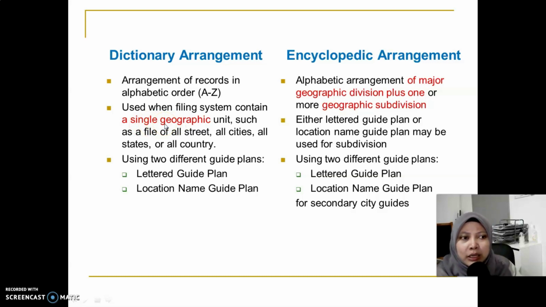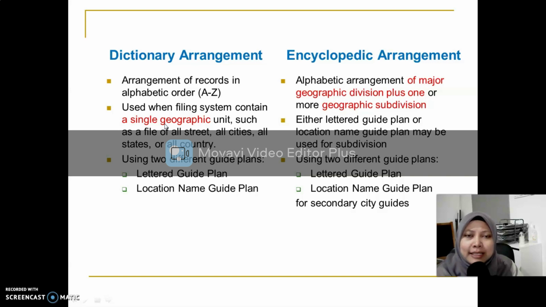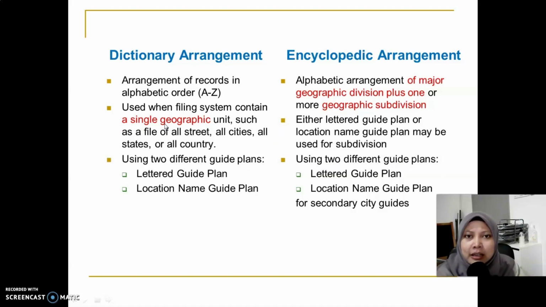For example, in the storage drawer where you want to arrange the records, you only have one single geographic unit. For example, all are names of districts, or all are names of countries, or all are names of the states in Malaysia. So they only have one geographic unit.